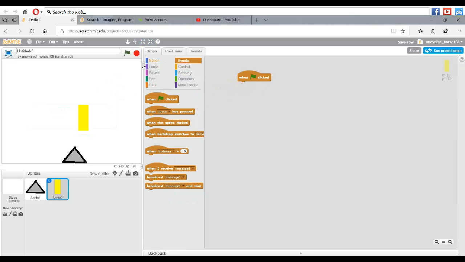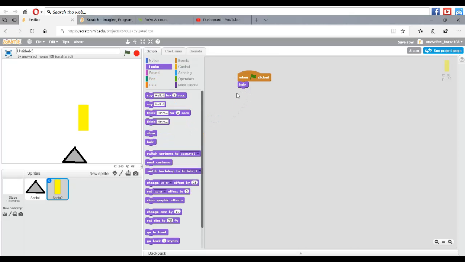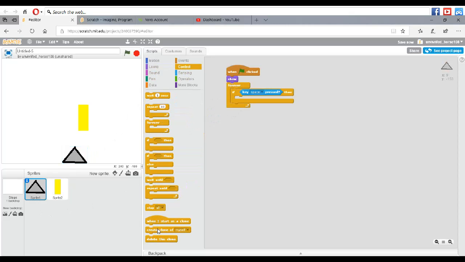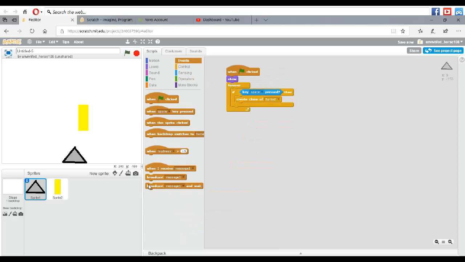When flag clicked, hide. And then we're gonna go over here, create clone of sprite 2, broadcast shoot. There we go.